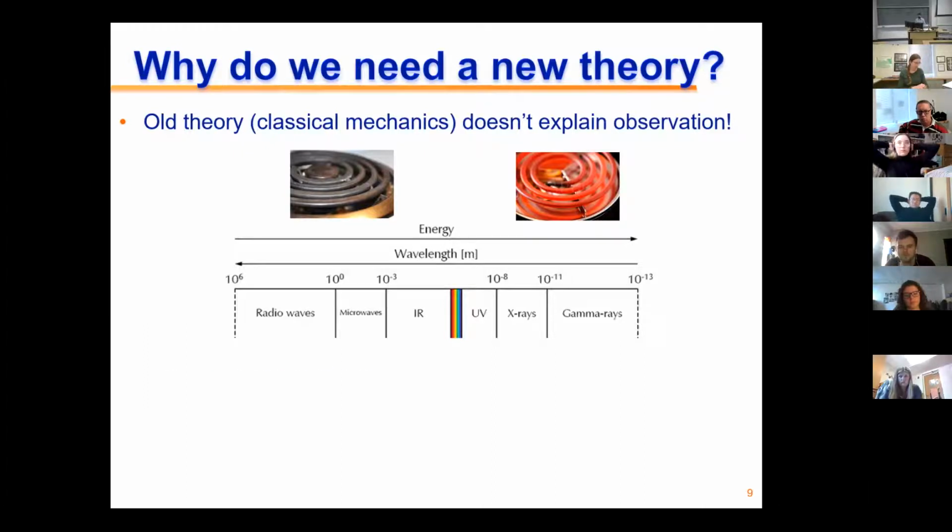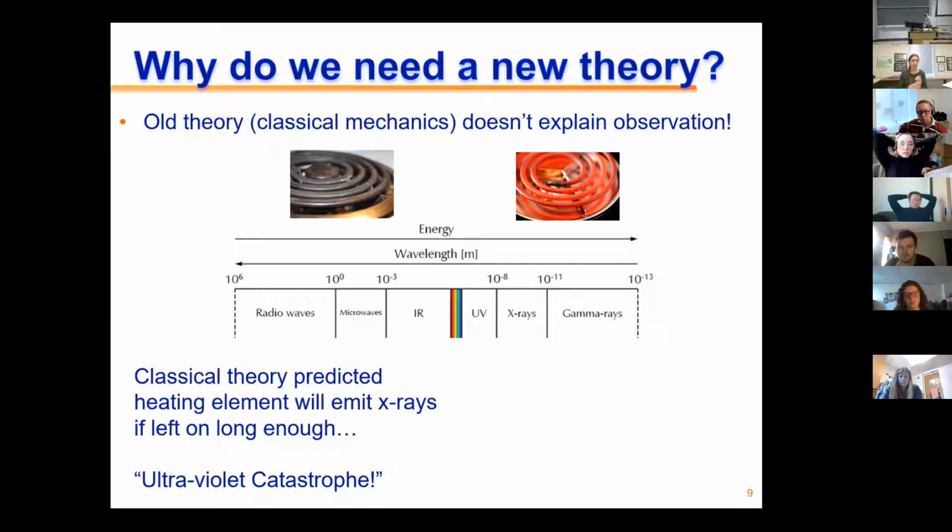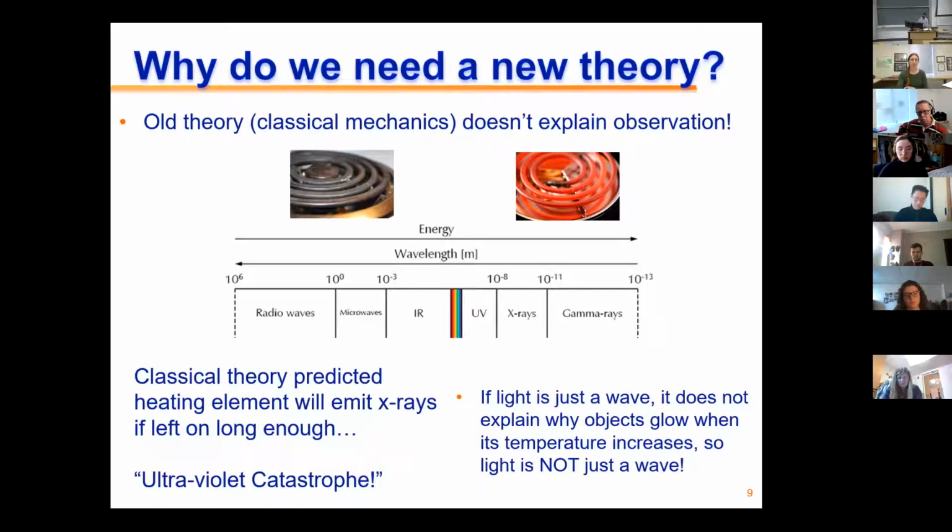Then what happens? Well, we would expect that eventually you can heat stuff up hot enough that it will start to emit X-rays, okay? So they called this the ultraviolet catastrophe back in the 1800s, because they didn't even see it going into the ultraviolet. At some point, all of that emission from hot objects called black body radiation stops increasing in its energy. And that is counter to what we would think based on heating things up super duper hot. Okay, long story short, if light is just a wave, it's not going to work, and it's not going to explain why objects glow when their temperatures increase. Okay, so light can't just be a wave, because there must be something else going on here too.